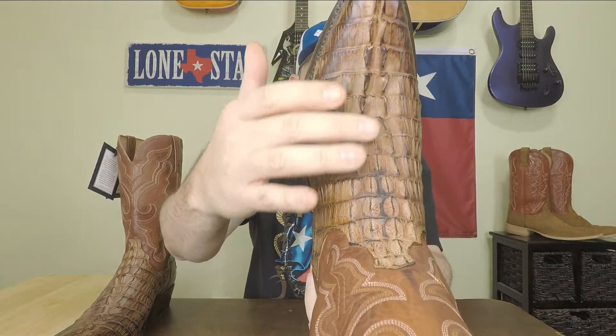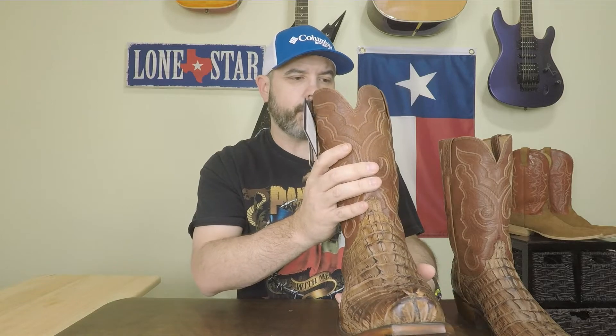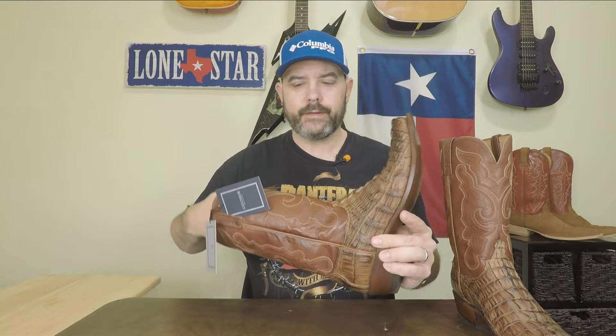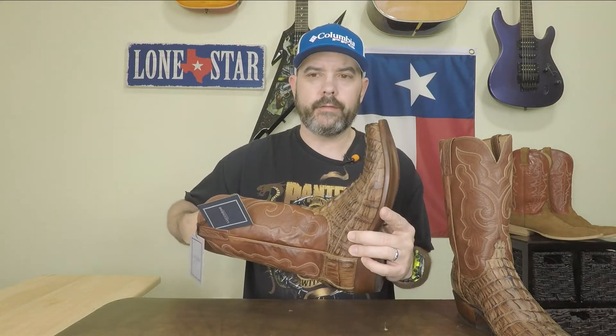Top of the vamp has scoots on it, which are the little fins. This is the N115173 model — it says right there, made in the USA. It's got leather lining, but honestly it's not all that smooth. It's not like a rough out or suede, but it's just not as luxurious feeling as some of the boots you find these days. It's got exposed inner seams, but they are done well — really tight against the shaft — and it's fully leather lined all the way through the foot.